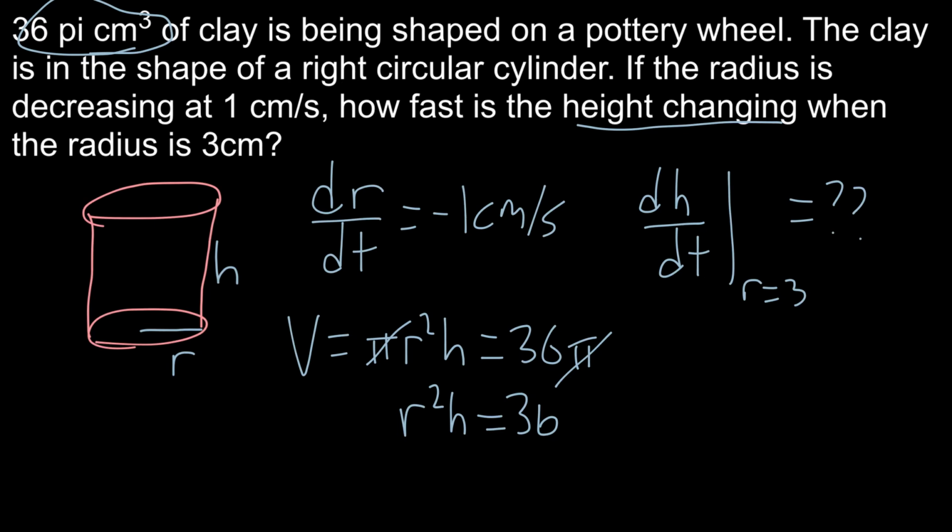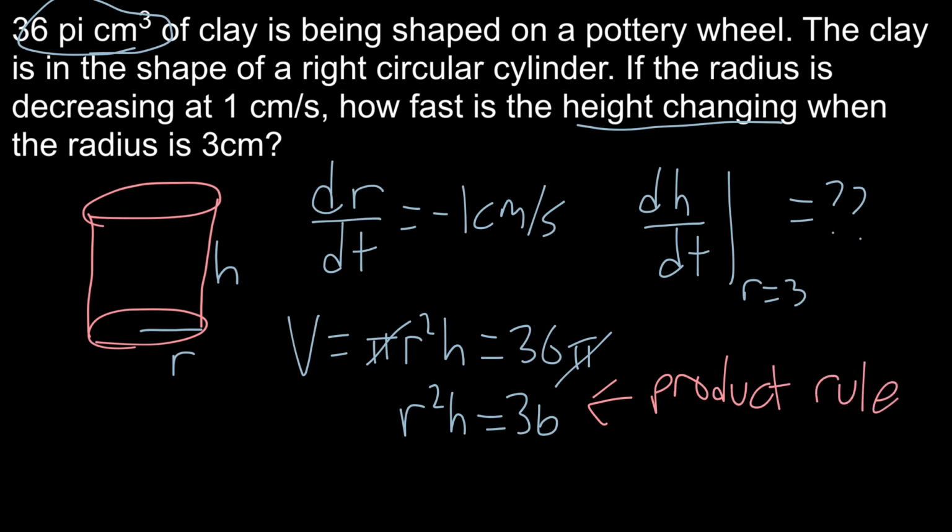Okay, so we look at this problem and we want to find out dh/dt. What can we do? Well, it doesn't look like we can solve this equation anymore. It doesn't look like we can substitute in any other variables. So now would be a good time to differentiate. So we're going to want to differentiate this equation, and we'll do it implicitly with respect to t. This means we are going to need to use the product rule.